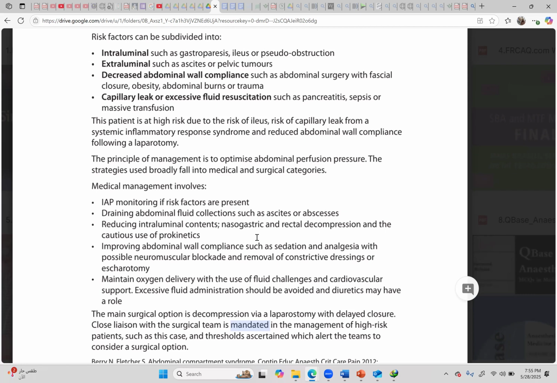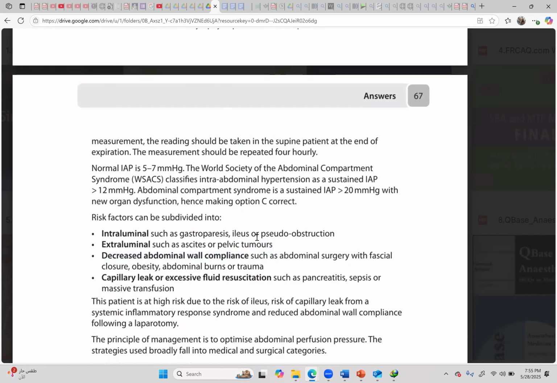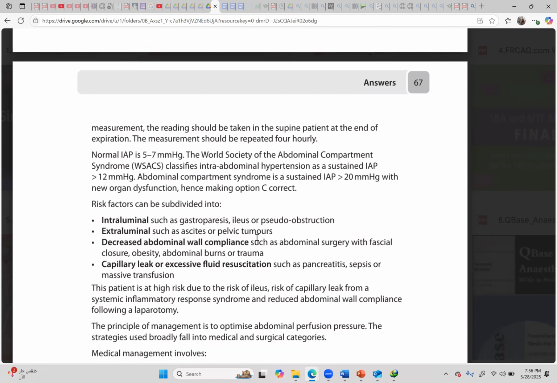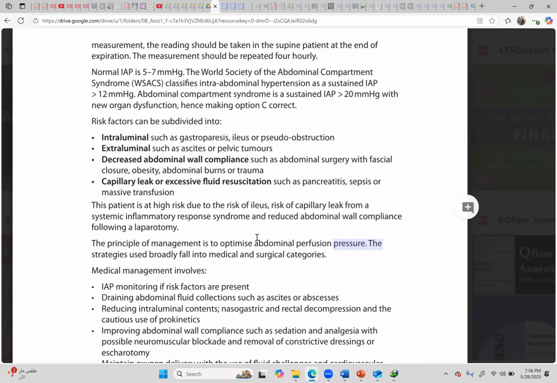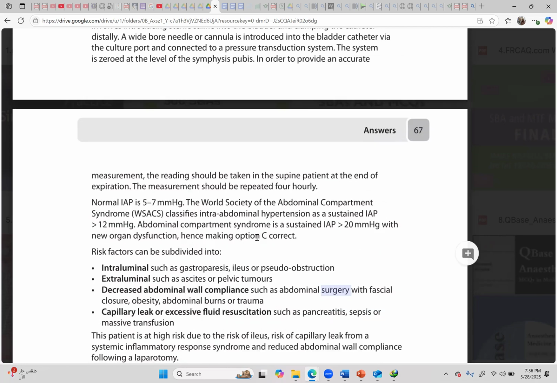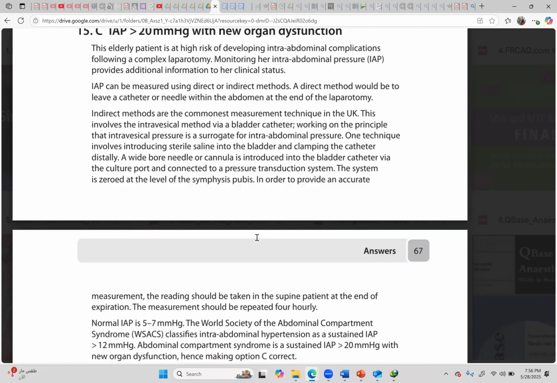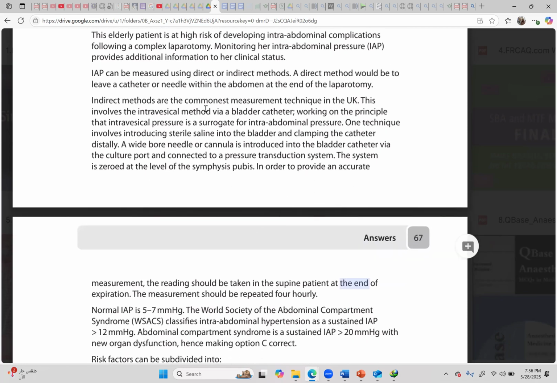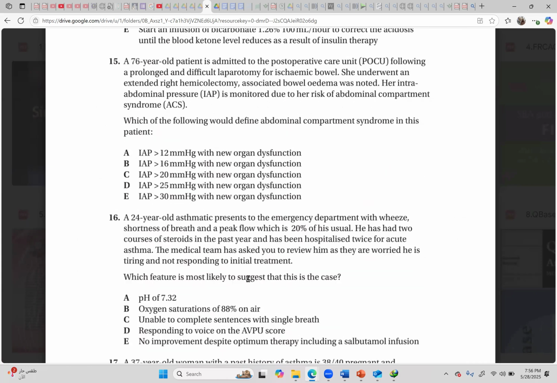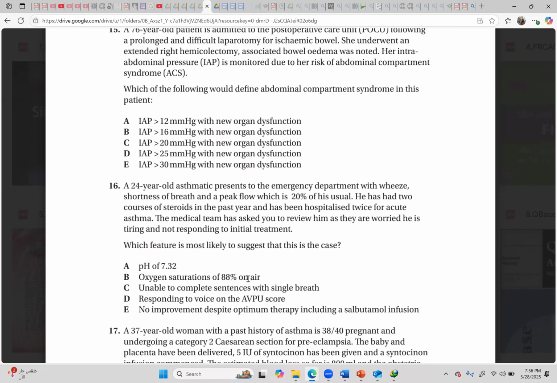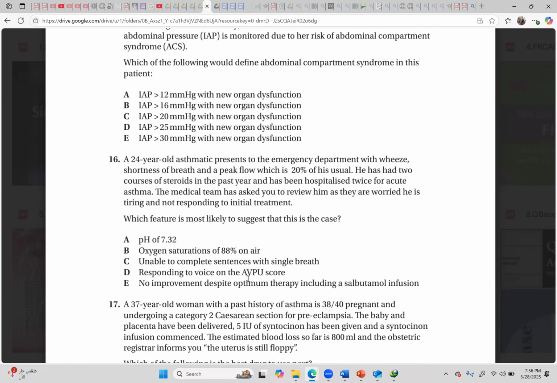And as I told you, one MCQ may be on this at the end of expiration. This is actually a very easy MCQ because they are only asking about the pressure. But usually there may be a question on the reasons. Maybe how will you manage? What will be the effect? What are the correctable anesthetic management things? So many things they can ask you. This question can be asked in the viva as well. So while you are preparing for MCQs, if you prepare in that way, your performance will be much better. Okay, so let's go to the next question.